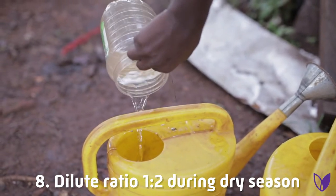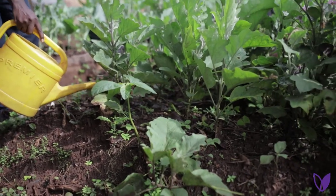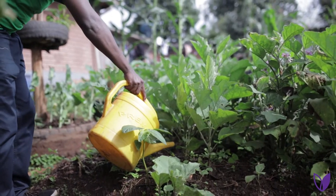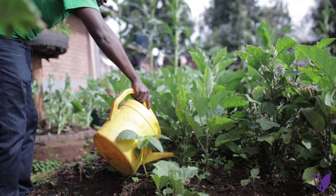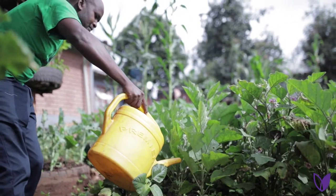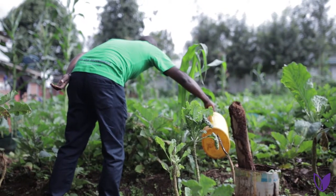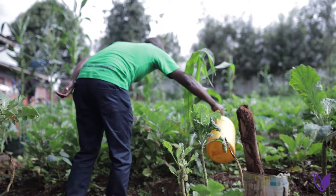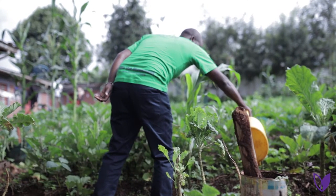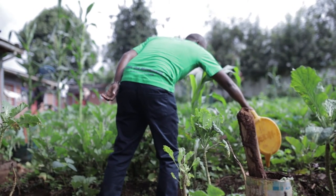Then when applying, make sure you don't apply on the leaves. You apply on the stem or in the soil. When you apply on the leaves, you might burn the leaves and interfere with the growing of the plant. And also, if you don't give the right dilution, you find that the plants might scorch. So you have to be very, very careful when applying.